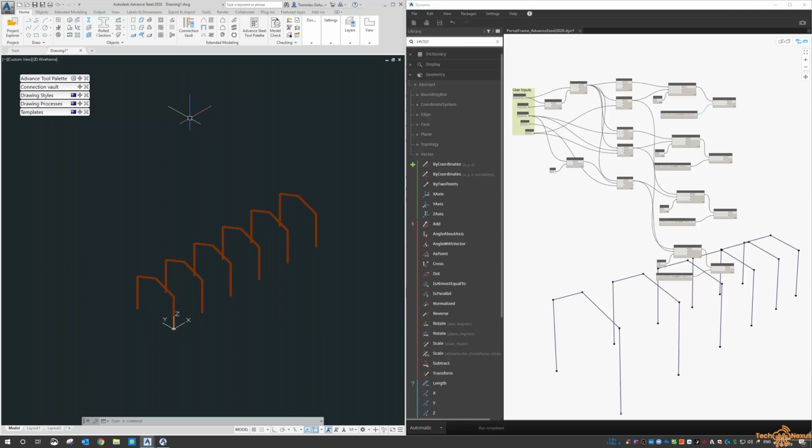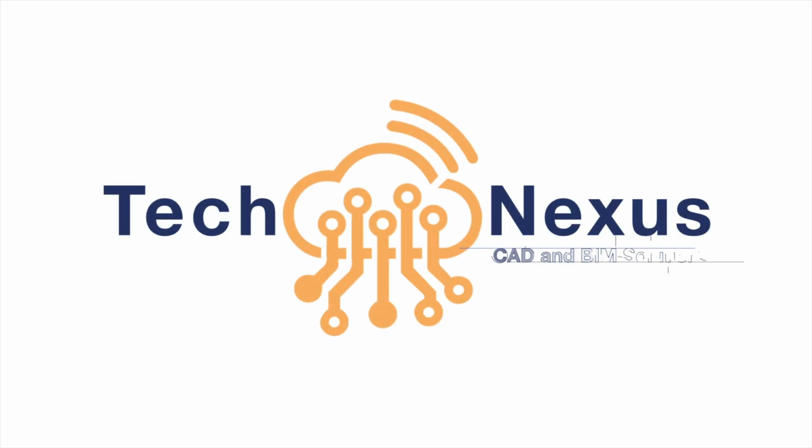So what we'll do for the rest of the week, so we've got 2 more days, I'm going to load up a bridge script that I did a long time ago, and we're going to see how that works in 2020, if there's any changes, if it still works, if the code is still going to be the same, and again, hopefully it might help you with future projects where you can see the benefit of using Dynamo and Advanced Steel. So again, thanks for watching, and I will see you tomorrow for some more Advanced Steel and Dynamo. See you later.